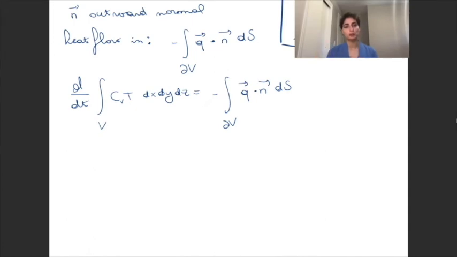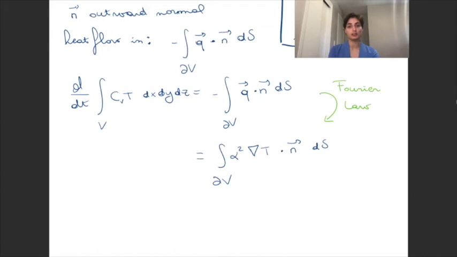So how do we compute the heat flow? By computing the integral over the boundary of the infinitesimal volume of the heat flux Q times n, n being the outward normal of the volume that we're looking at. So we take this heat flow, the passage of the heat flow through your infinitesimal volume, and you match it with the information we had about the change in temperature on the infinitesimal volume depending on the temperature and the heat capacity. So we have this formula.